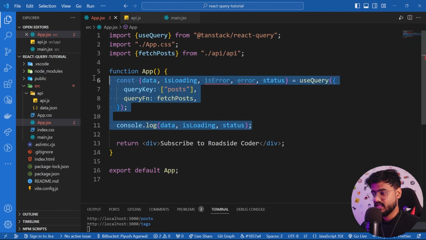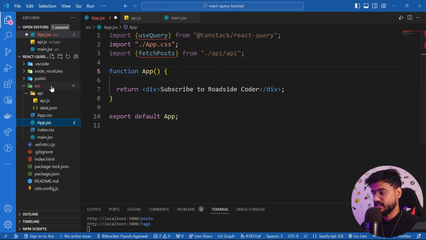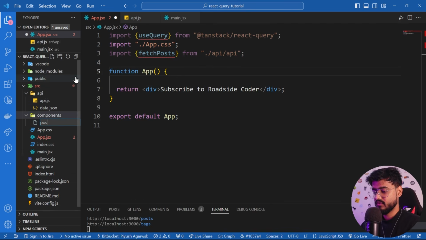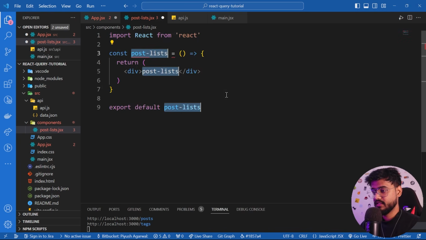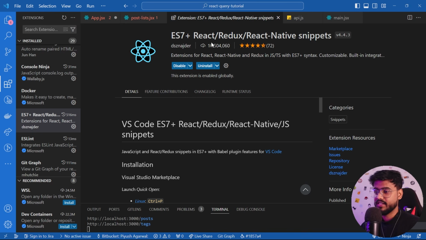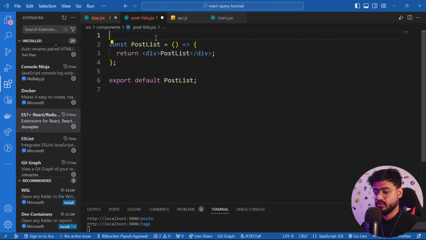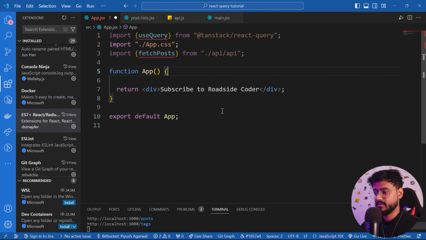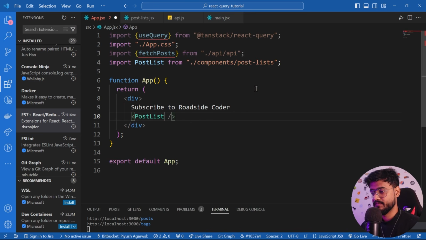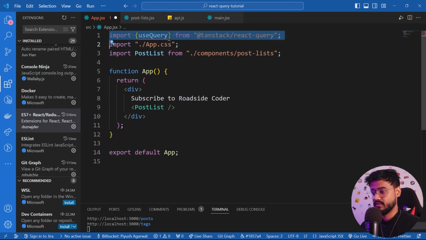So let's go on. I'm just going to quickly remove this code over here and create a new folder for components. Inside of this, I'm gonna have a new file for PostList.jsx, and here I'm gonna say rafce. And if you don't know how I did that, I have an extension installed over here called ES7 React Redux React Native Snippets, and you can install this as well to make use of those snippets. So yep, I have created this component over here. Let me just import it right below, PostList, from /components/PostList. Cool. Let me just remove this from here, this as well.